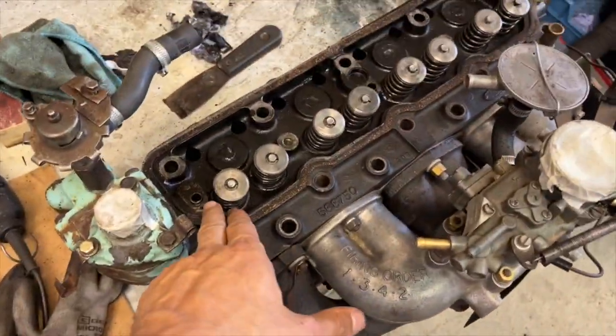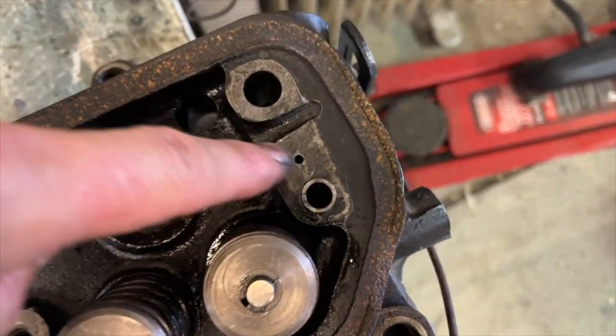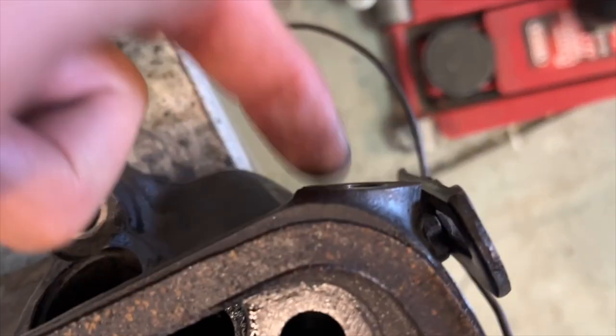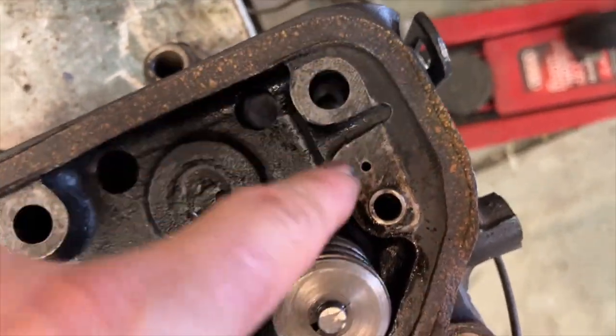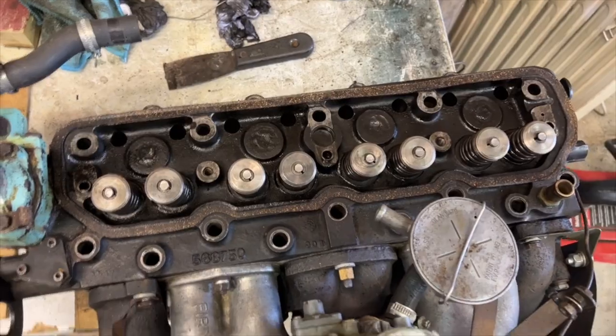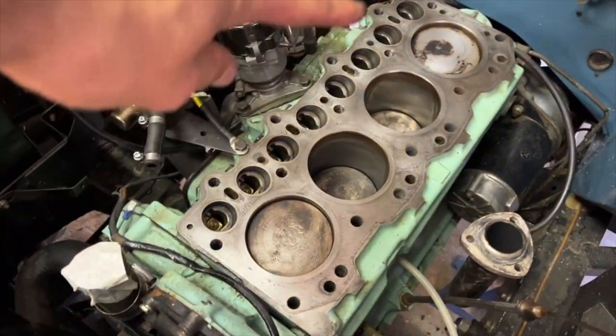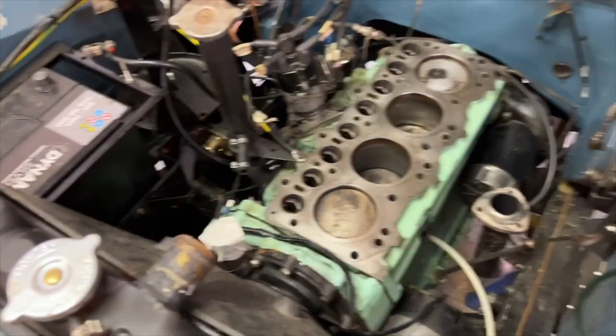Okay, so I've cleaned out all of the oil ports and the passages. I think there's just one here. I think it comes through this banjo and then up here into the rocker shaft, because here there obviously isn't anything. But I've cleaned that up, and I'm going to whip it over and do the bottom again, because obviously some crud has gone through, I'm sure. And then I am going to put it back in the car. I'm going to do a little more cleaning along in these lifters here, and then put it back in.